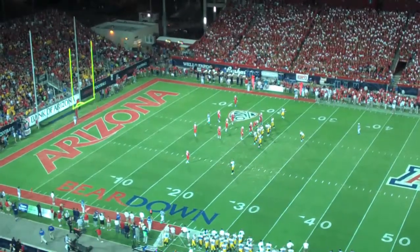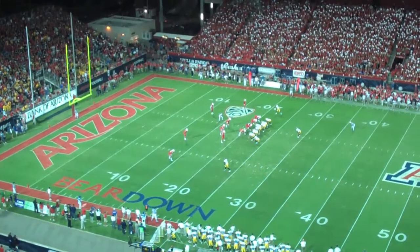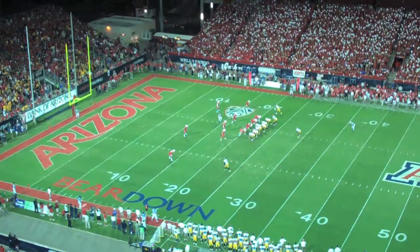Flipping to the defensive side: Iowa has three tight ends on the field and two receivers, giving the wideouts plenty of space to work. After the wing on the left motions to the right, Arizona's outside linebacker shifts inside, opening up the entire left side for Iowa quarterback Ricky Stanzi to throw. The wide receiver recognizes the soft spot in the defense and changes his route to fill it. Yet once Arizona safety Anthony Wilcox sees Stanzi drop back to pass, he immediately comes upfield to close up the zone. The receiver sees Wilcox and tosses up some alligator arms in fear of getting clocked, tipping the ball to the awaiting Trevin Wade, who takes it to the house.